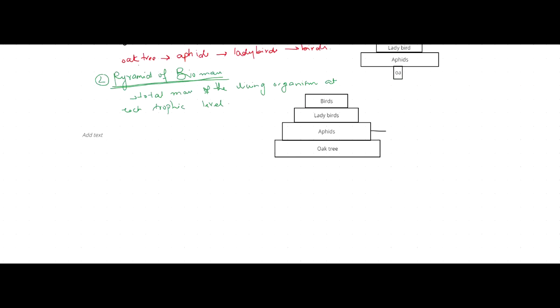Because the energy that is going from the grass to the grasshopper, all the energy possessed by the grass is not getting to the grasshopper. Why? Because the grasshopper is not going to eat all the parts of the grass. Then when it does eat the grass, whatever energy it gets, it's going to lose it in metabolism, movement, respiration, excretion, carbon dioxide, in all forms. Only a little bit of that energy is actually going to be stored inside the grasshopper.